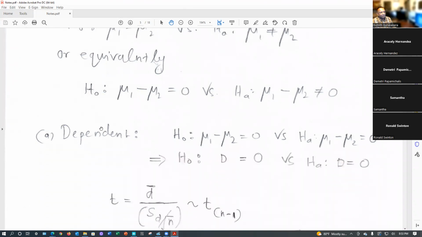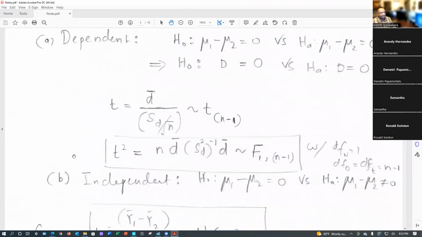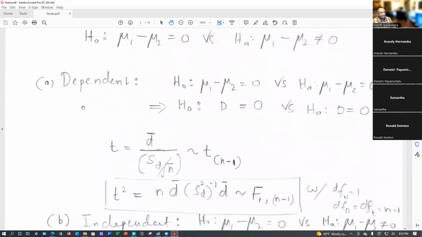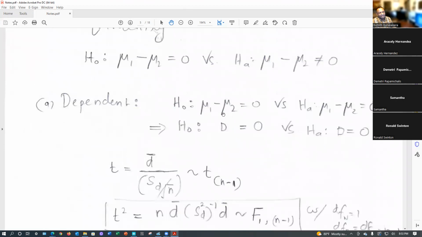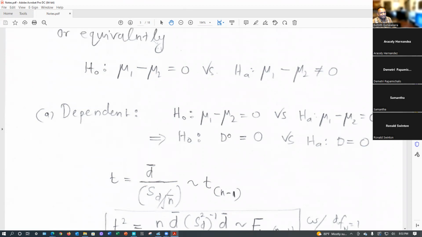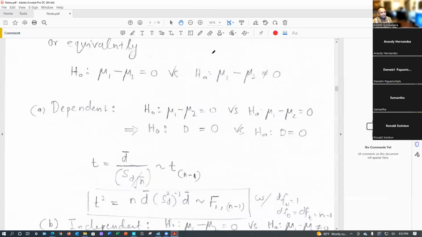Even with that one, you have two cases. One is dependent, the other one independent. If it is dependent, like you measure something before and after for the same thing, like in repeated measures. This is the beginning of the repeated measures actually. Can you remember? So here, instead of this one, I'm going to say different. They were dependent. I take their difference. The difference will be tested. I'm sorry, here it should be not equals.